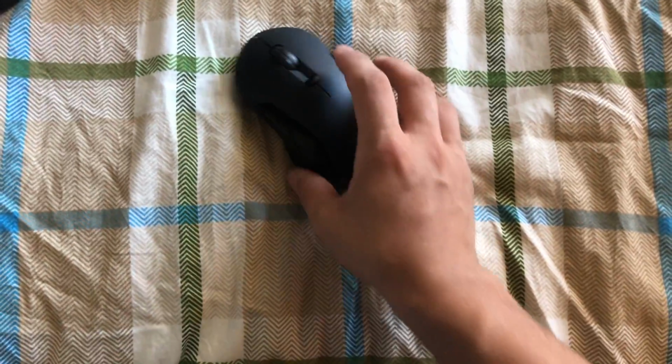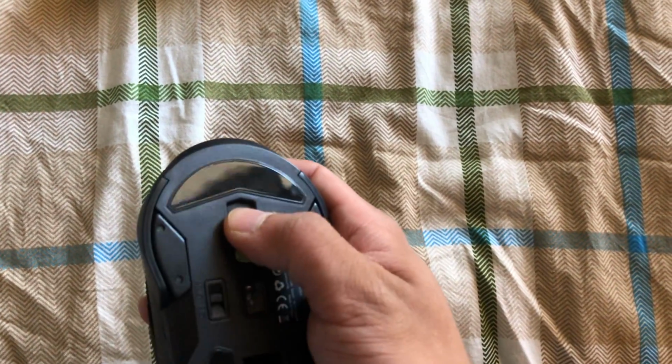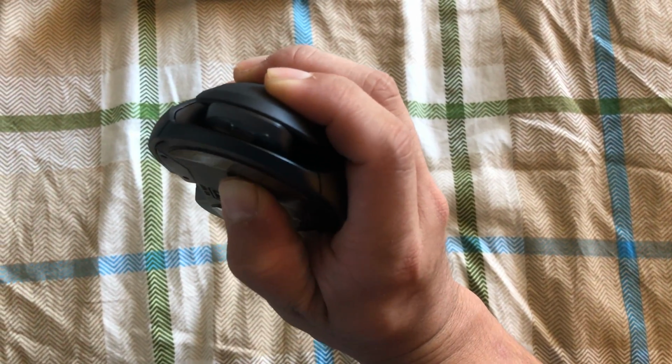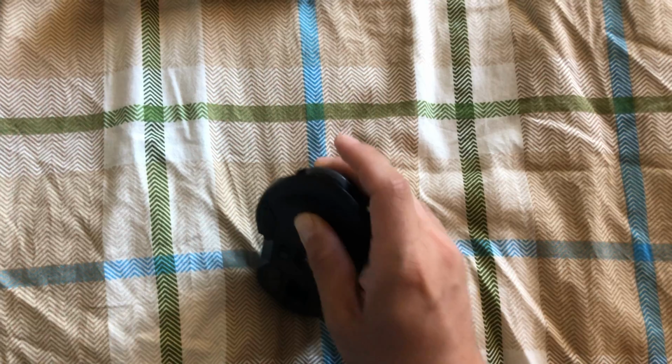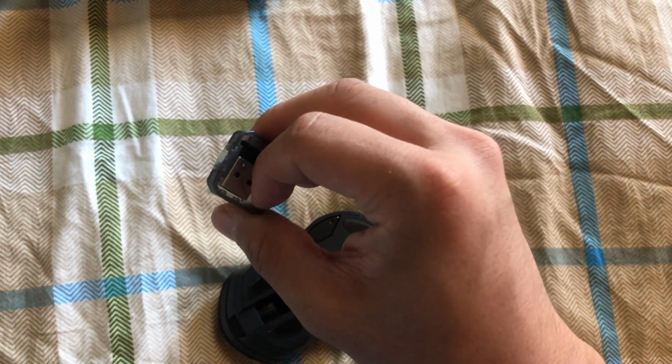One thing to note before I test this out, I haven't tested this out yet, but I did remove the plates. As you can see, this is more like a normal mouse now. But to get the actual wireless, you have to go here, and you can see that pops out in the back. So I don't know if it will focus or not, but you can see how it pops out like there. And you have to pull this out. So it requires 2 hands to get the USB dongle out. Not the most intuitive because it's magnetic, but here's the USB dongle.